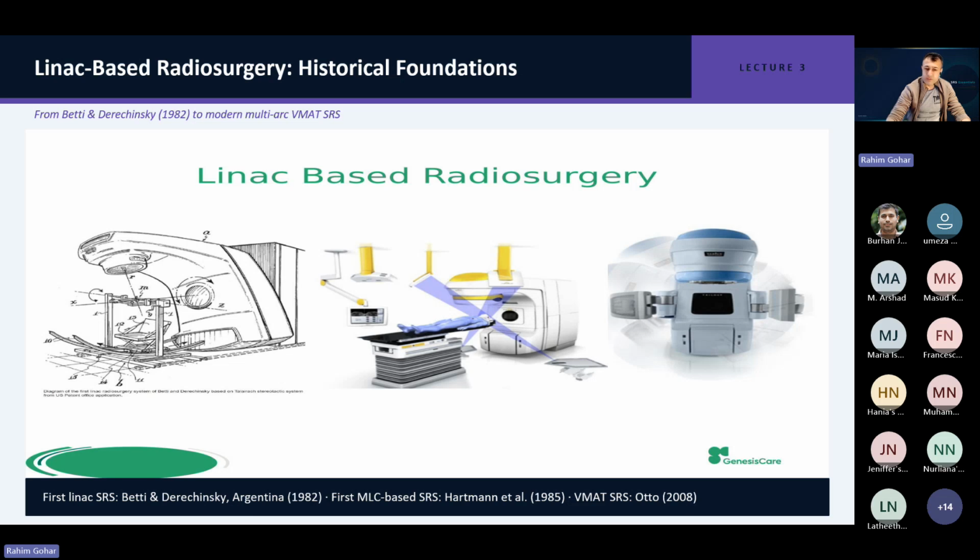And because these imaging capabilities have surface guidance, can do stereoscopic imaging, real-time triggered imaging, I mean, pretty much everything. So that's these. And in our case, just to be clear, the imaging system we have is the ExacTrac Dynamic.